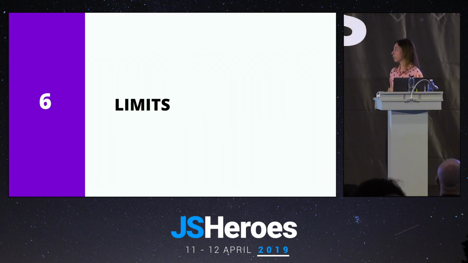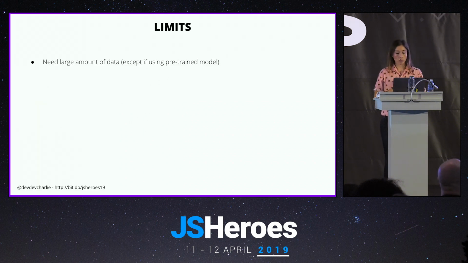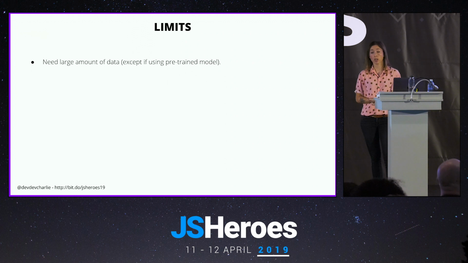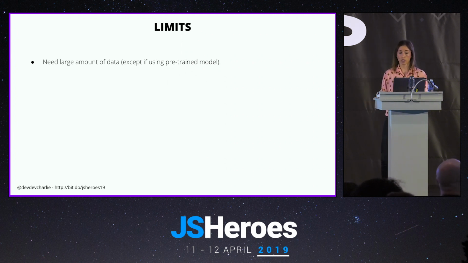So it's all good, but there are definitely limits that I think are quite important to talk about. First of all, you need a large amount of data if you don't use a pre-trained model. There are a few open source pre-trained models that you can use. The thing is, if the ones that are out there are not actually fixing what you want to solve, you're going to have to generate your own data. And when I say a big amount, it's usually thousands and thousands of samples for an algorithm to get to an accurate point of predicting things.